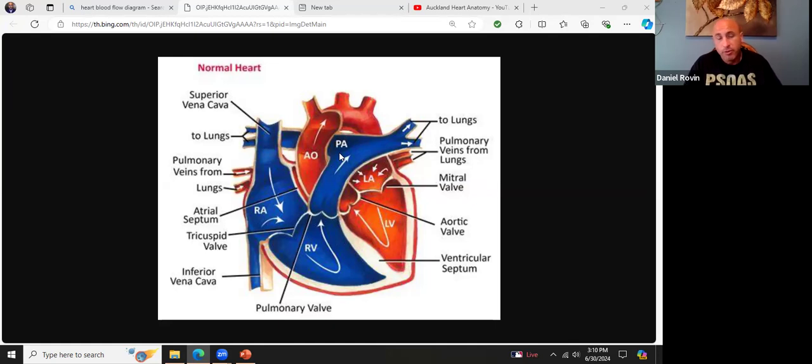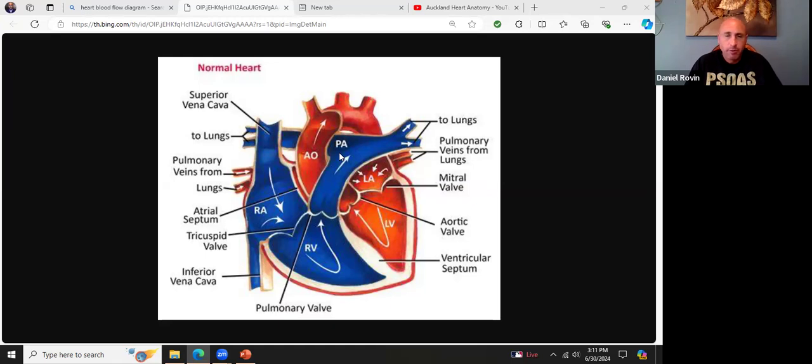And eventually, two large veins from the right lung and two large veins from the left lung bring oxygen-rich blood back directionally to the heart, where they will enter blood into the left atrium, which is somewhat of a mirror image of the right atrium, except the blood coming into it is coming from the lungs. And then that atrium will squeeze and push blood through the open bicuspid valve, also called the mitral valve because of its resemblance to a bishop's mitre.